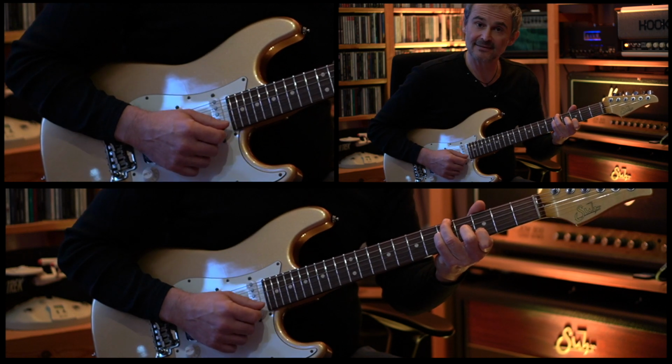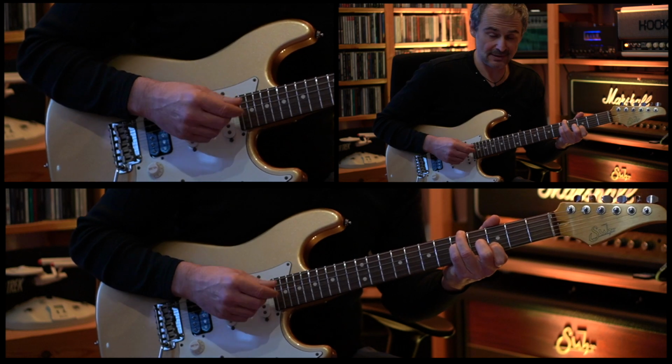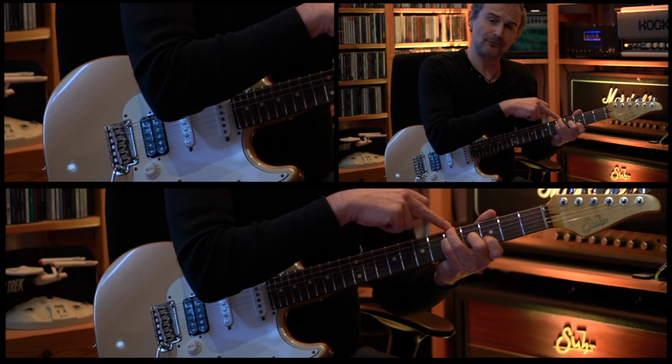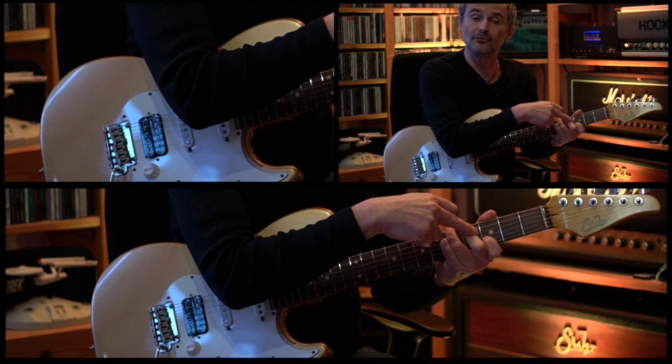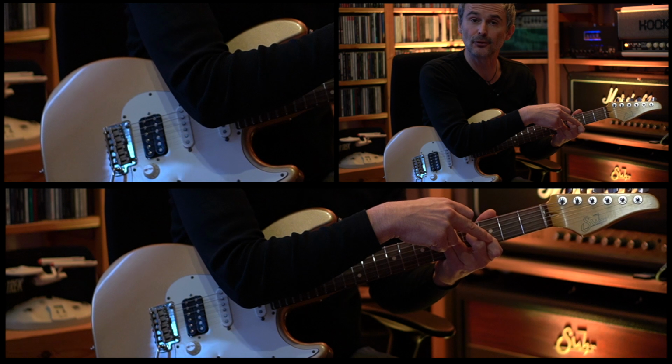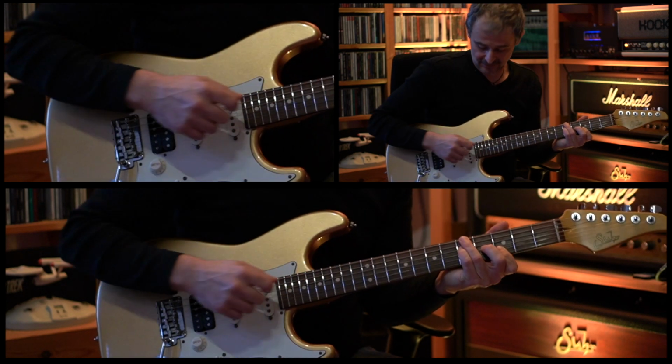And this leads us to this G major chord with an A in the bass. We have the 5th fret of the low E string, the 5th fret of the D string, the 4th fret of the G string, and the 3rd fret of the B and the high E string.